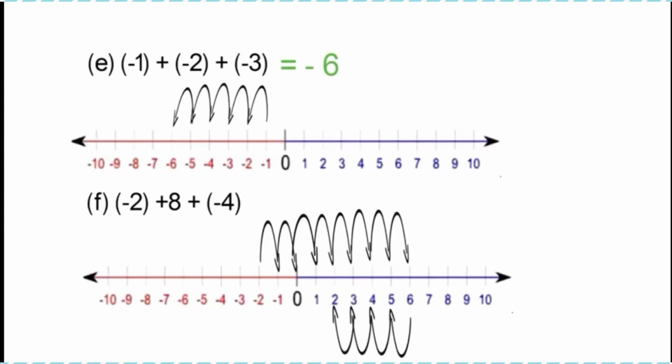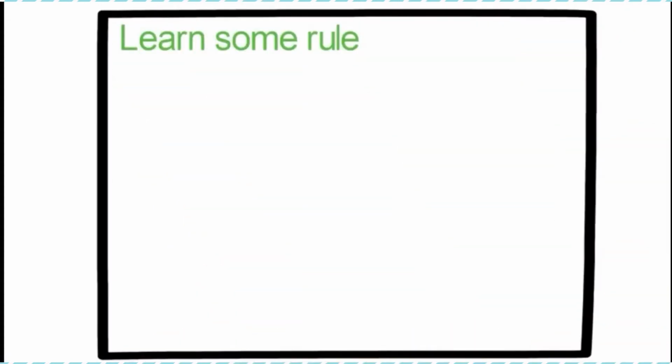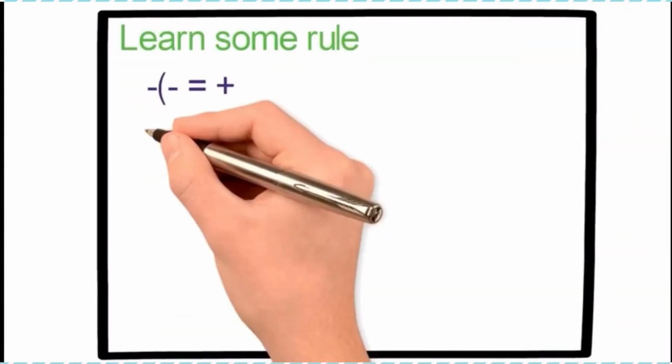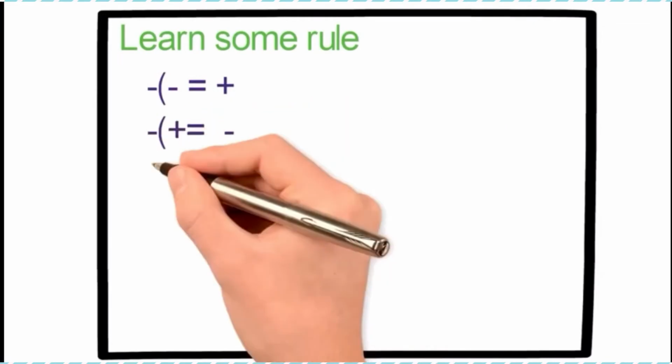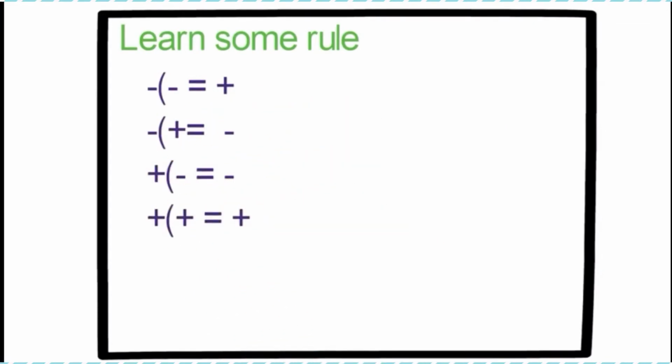Easy. You have to draw the number line in the same way, okay, but with the pencil and scale. Keep that in mind. Learn some rules, which we have already learned, but I am repeating again. Minus minus is plus, minus plus is minus, plus minus is minus and plus plus is plus. This is the sign rule, okay? But with this, you are also going to focus on the numbers, if it is greater or smaller.